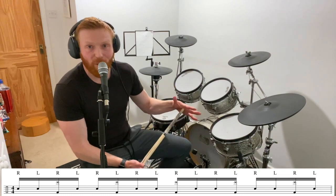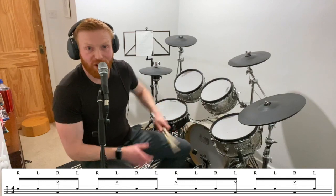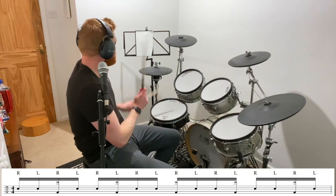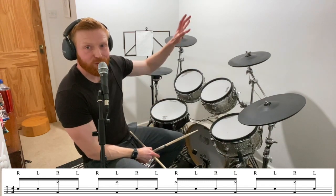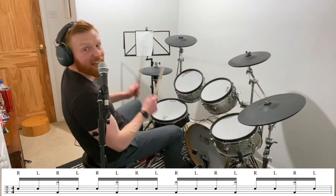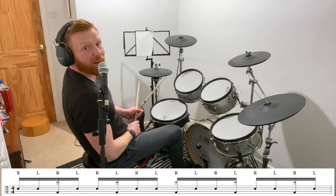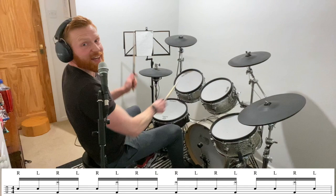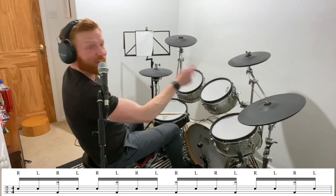So it's exactly that format, 16th notes all the way through the bar. It's a single stroke roll, starting with your right stick. So essentially, and all we're going to do here is move from the snare drum to cymbals at various points. So if we're counting 1E&A, 2E&A, 3E&A, 4E&A, on beat one, we go 1E&A. So right, left, right, left, but the right stick on the and goes to the crash.